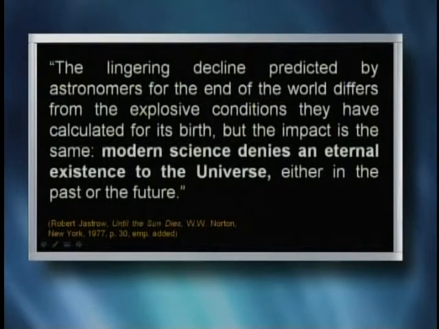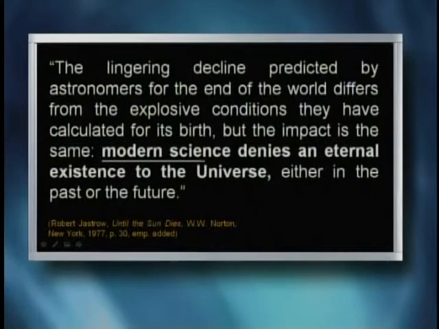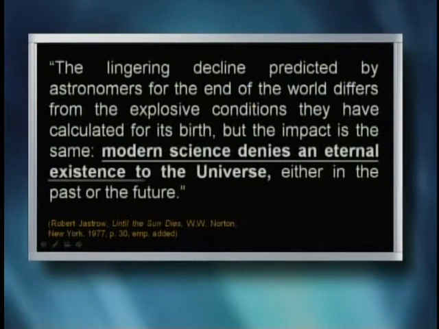For instance, Robert Jastrow, an evolutionist, notice what he says, Don. The lingering decline predicted by astronomers for the end of the world differs from the explosive conditions that they have calculated for its birth. But the impact is the same. Modern science denies an eternal existence to the universe, either in the past or the future.